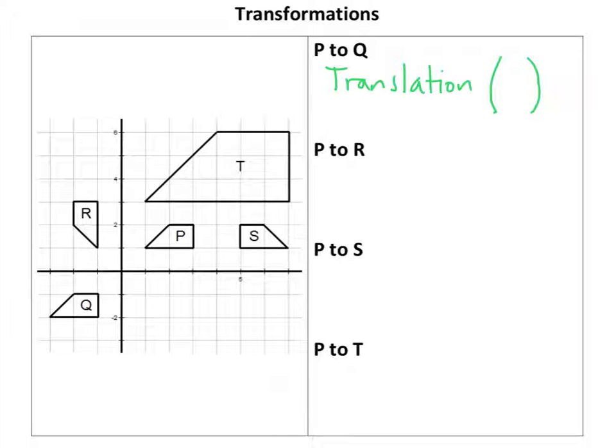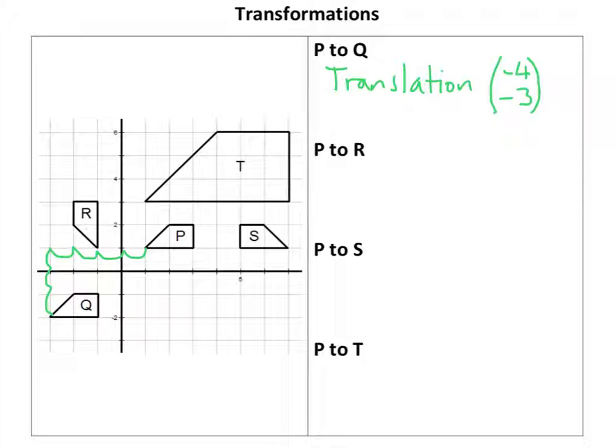Now that's how far the shape has moved, and you're going to do it in a vector where the horizontal movement is on top and the vertical movement is on the bottom. Now left means it's minus or a negative number. Right would be positive, obviously. Up is positive and down is negative. So we just literally got to count squares. So here we go, 1, 2, 3, 4. So it's minus 4. Okay, and it's going to go 1, 2, 3.